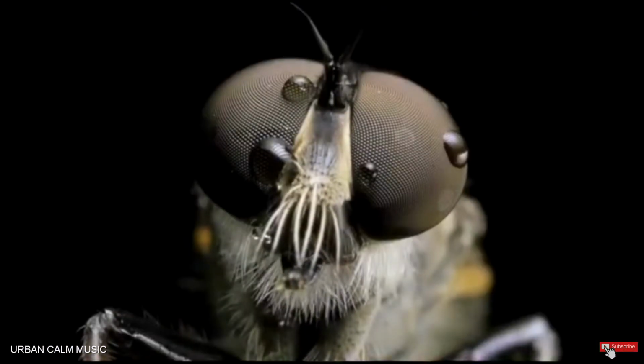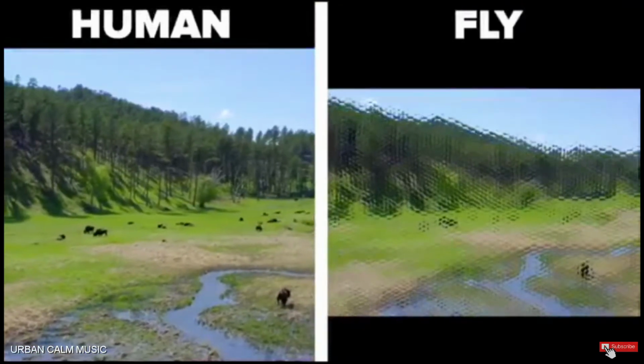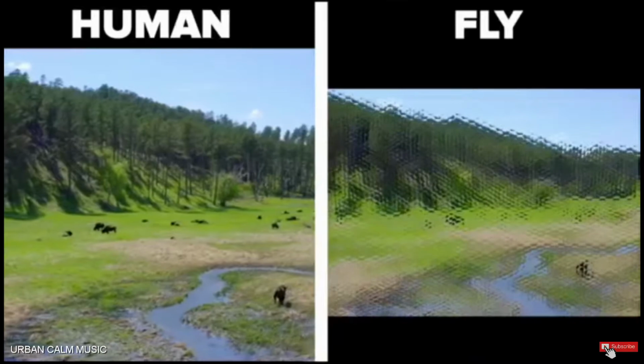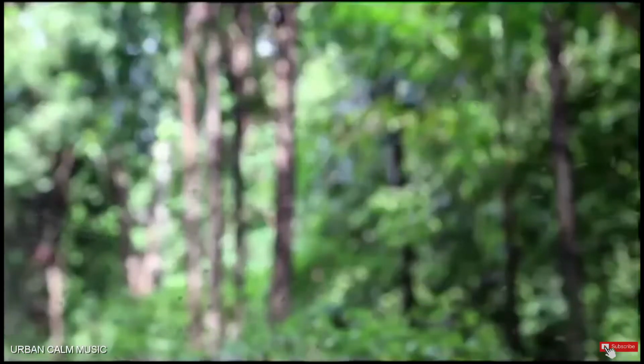Flies. Looking at a macro image of flies' eyes is pretty mesmerizing, but despite looking kind of weird, their eyes are incredibly useful. Ever wondered why it's so hard to swat a fly? Well, it's because of their eyes. Flies' eyes can't focus. Their eyes are immobile, but because of their spherical shape, they can see a 360 view of the world. Their retina then relays information to the brain via their optic nerve. That's why flies can see your hand or swatter coming to swat them.